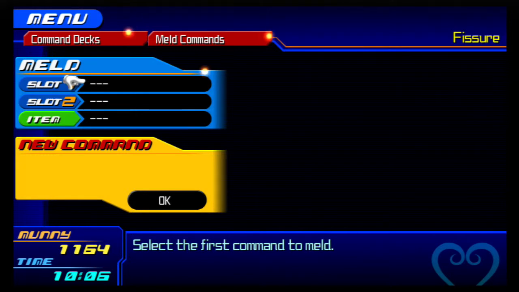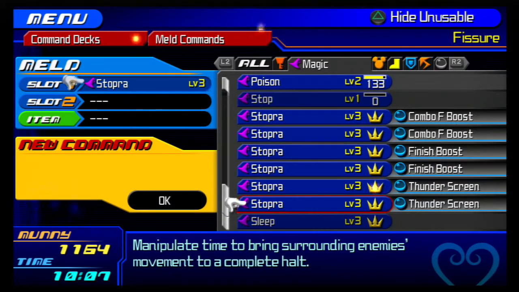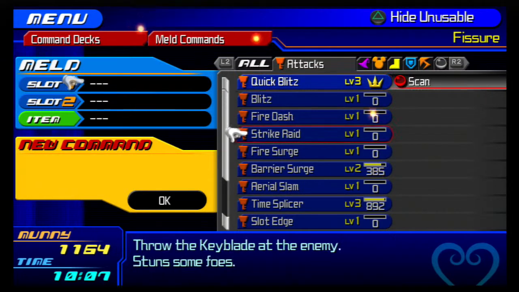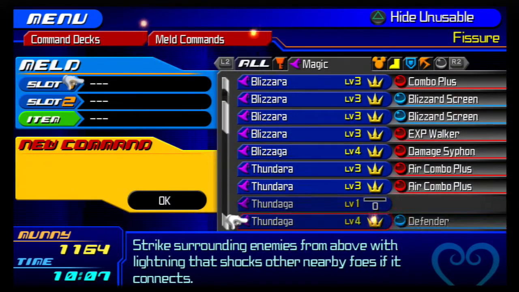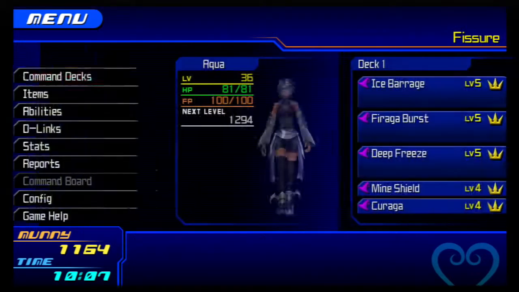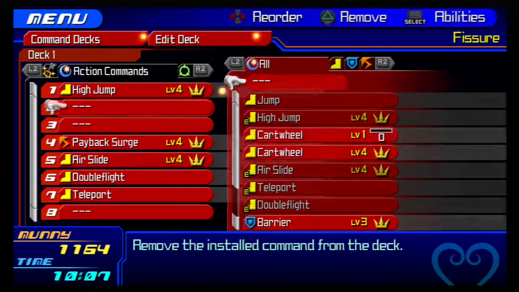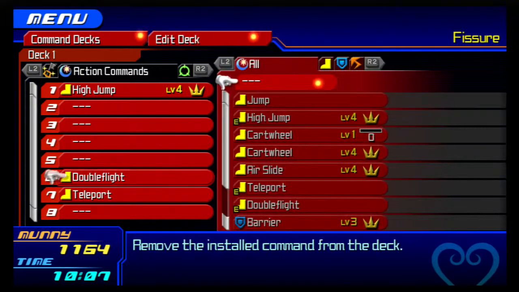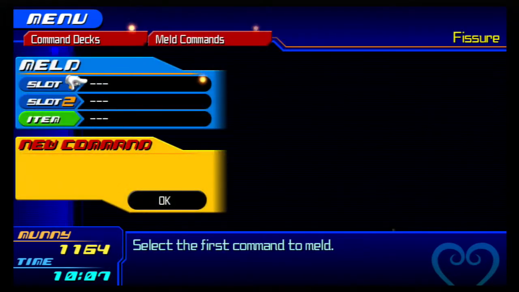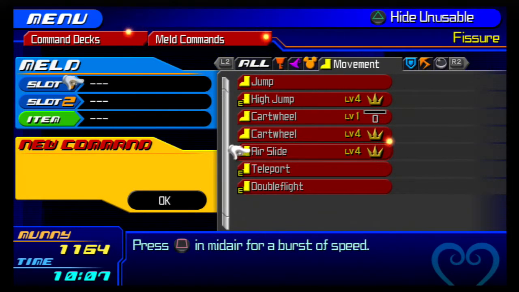I remember that you can make a fire cartwheel, but what was it again? Isn't it like fire surge or something? That's disappointing. Interesting. I think the thing has to be at a certain level for me to do it. I think I need like an air slide level 2 or something.